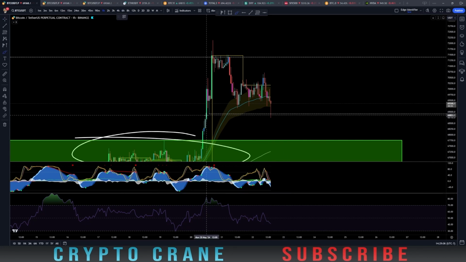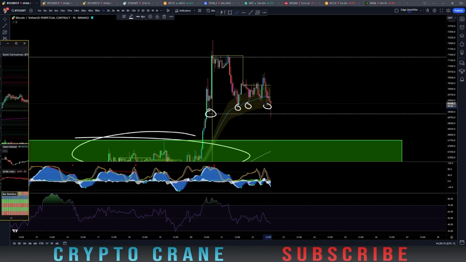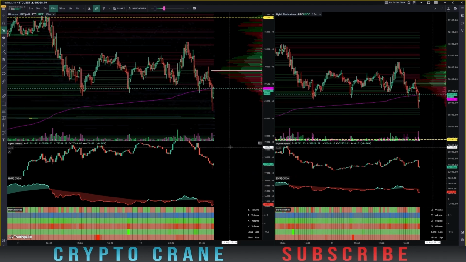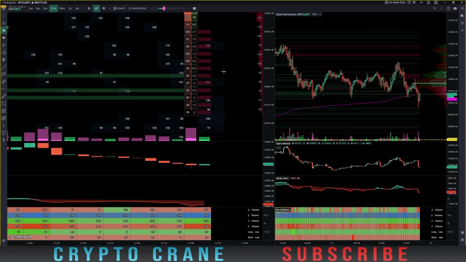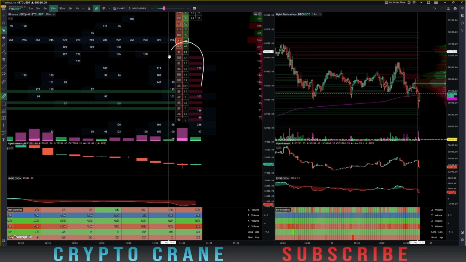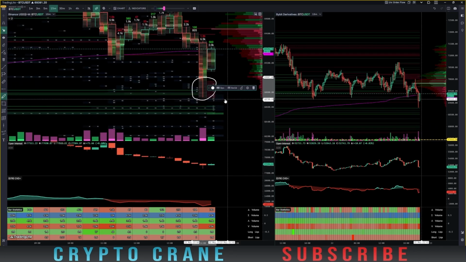But yeah, essentially Bitcoin came down here and took out all the leverage positions from each of these lows. And if we do jump over here to Trading Lite, this is going to be my first time looking at it since we got this sweep. Let's see if we have anything on an order flow basis that tells us that that would have been our low. And oh my goodness, look at all of these sell imbalances. This is a fantastic failed auction within here. Yeah, that should be your low on Bitcoin.